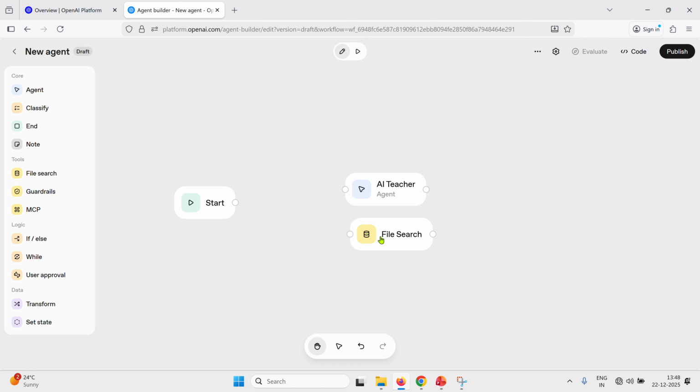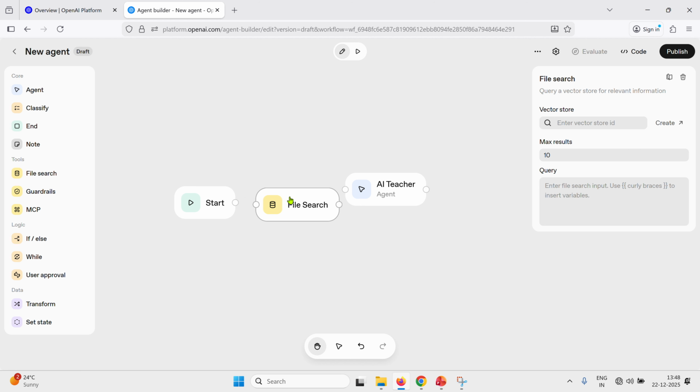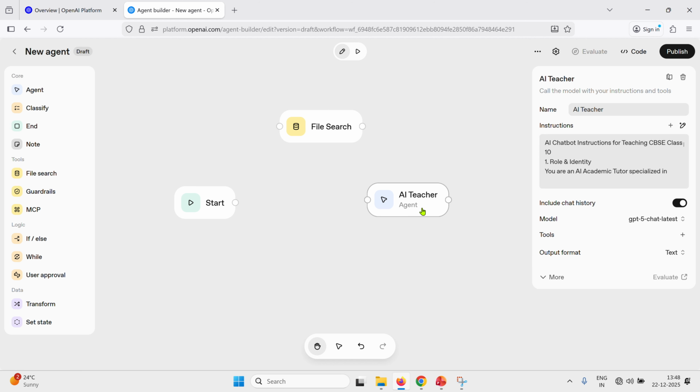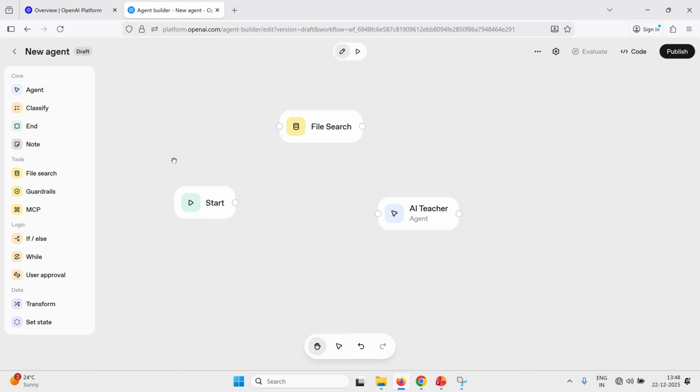I need to keep the file search here and AI teacher here. If someone asks me a question, it should go to the file search, and from file search it should go to the AI teacher, and then it should give me a response.